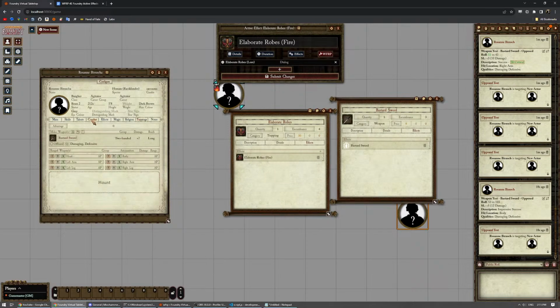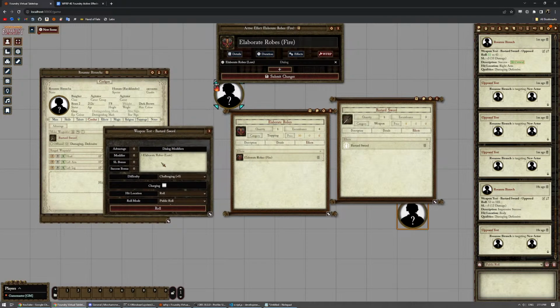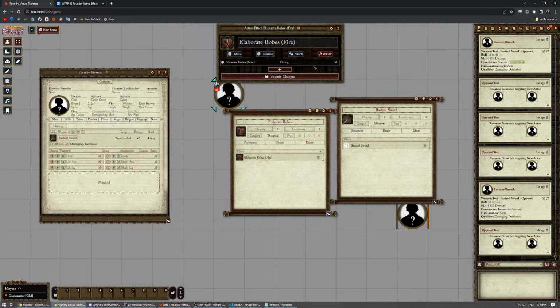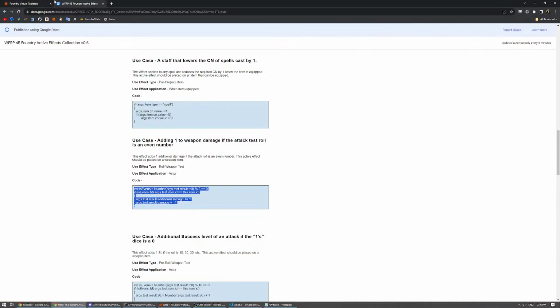So as you can see, well, now it's not gonna work, but when this was activated previously, it didn't do anything. That's because the conditions in the actual script did not actually trigger, so it didn't add anything. But you'll encounter that with your previous scripts unless you change them.